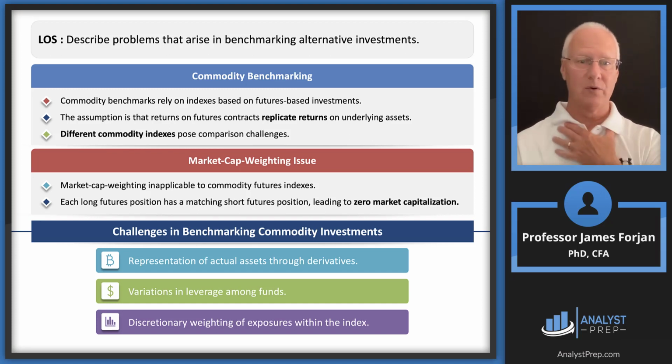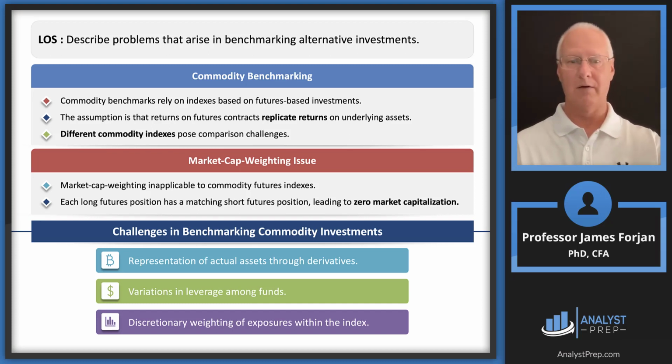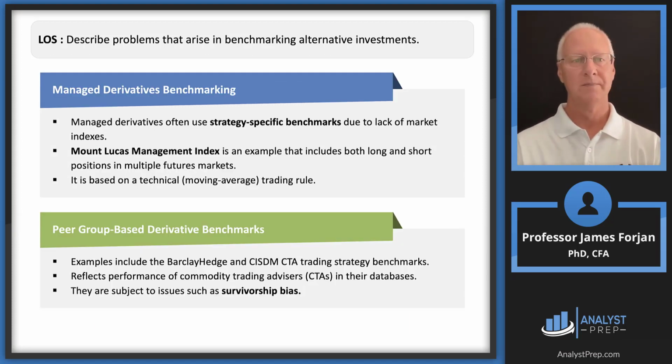Market cap weighting issue. You can't really do that with commodity futures indexes because you can weight your investments however you want. And so to kind of extract out that unweighting is difficult. Challenges in benchmarking, so representation, variations, and leverage, discretionary weighting. So we talked about those kinds of things. Yeah, how about managed derivative benchmarking? This is another challenge.